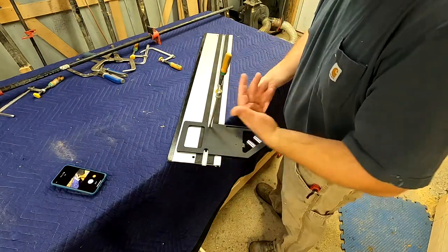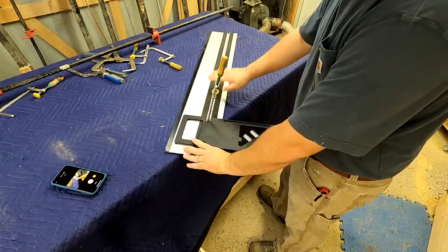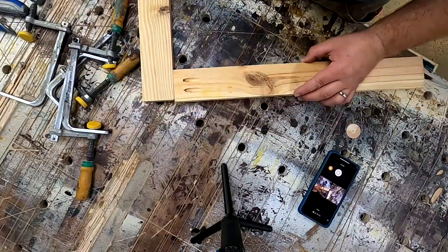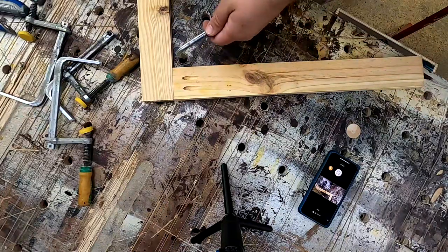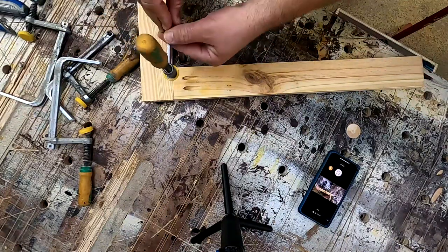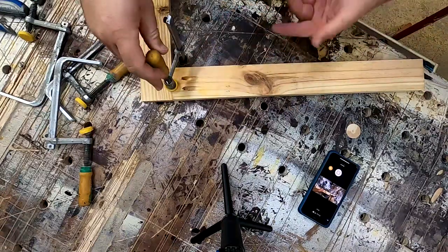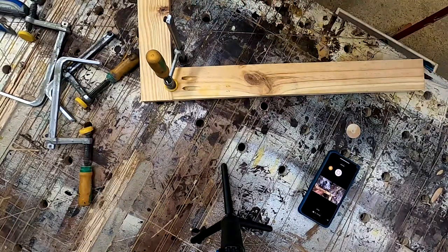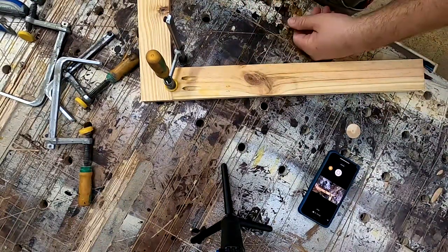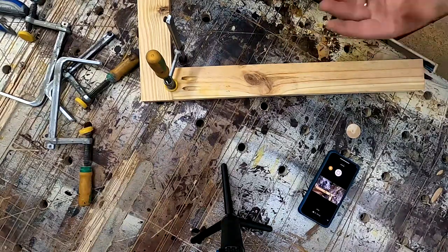Another way I use the Micro Jig dovetail clamps — and why I choose these over F-clamps — is the versatility. As a happy accident, these clamps fit in your Festool or Makita tracks, so you can use them with your track saw to hold it to your workpiece to keep it from sliding around. I also use these as a hold-down for assembling face frames and pocket holes. I drilled three-quarter inch holes in my worktop, and they clamp it together, hold the joint nice and tight so you can screw it together. If I hadn't sold you on these by now, I don't know how to — they're versatile, your mind is really your limit.